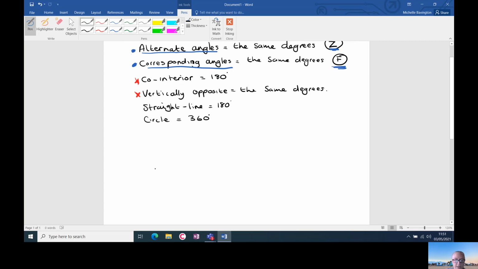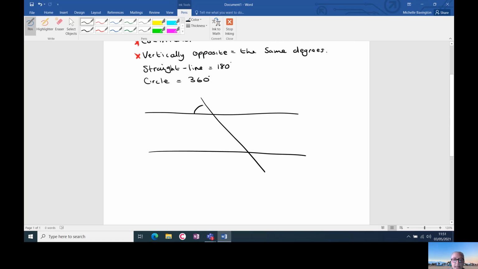Okay, now a typical GCSE question could be, let's do one more. Okay. 45 and find X. I could do it lots of ways. You know, I'm going to do the easiest first. Let's do the vertically opposite. Yeah, 45 degrees. Hold on, if I've got that and I've got that, that means I've got 90. I can work out what that is, and that is. This is going to help me.